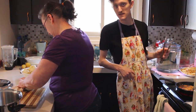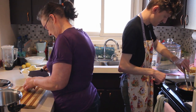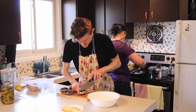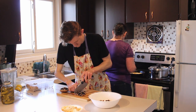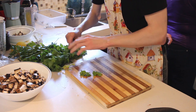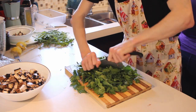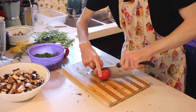Chopping up potatoes. All right, wonderful, thank you. Potatoes are boiling. Sous chef has taken over the meat now. And I'm gonna do a little side dish of mushrooms. Chop up a little greens while I'm at it. I've got some parsley here. Gonna add a little color to the plate. Can't all be browns and beiges. Tomato.